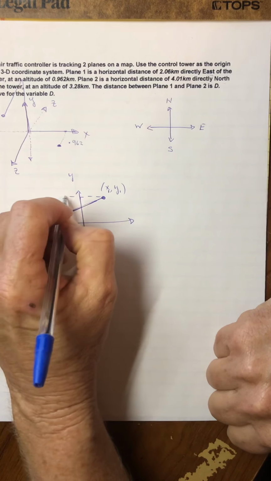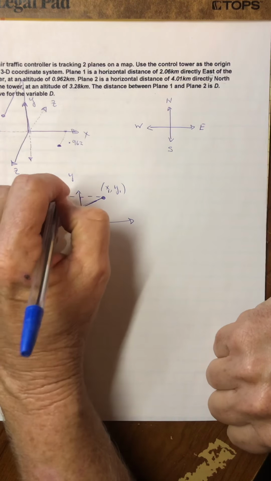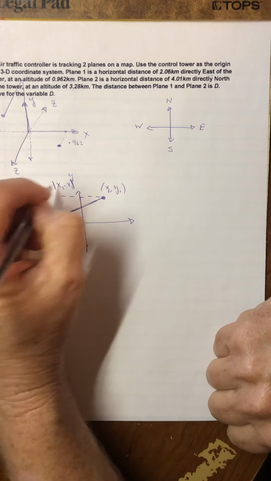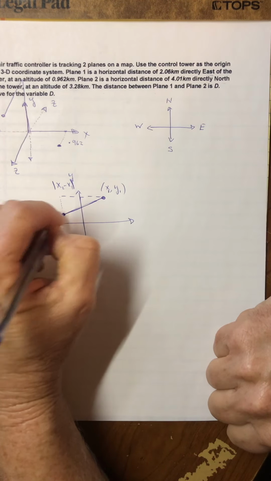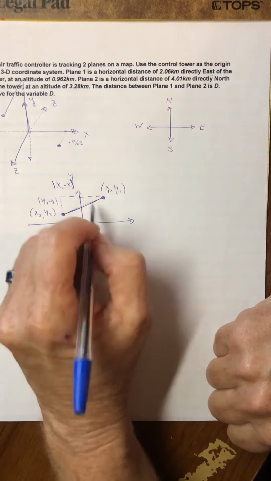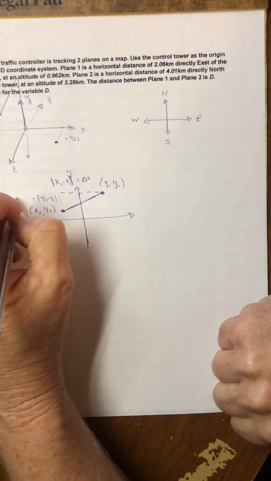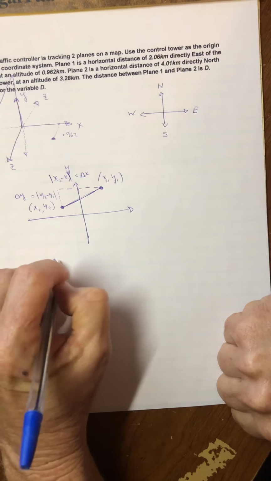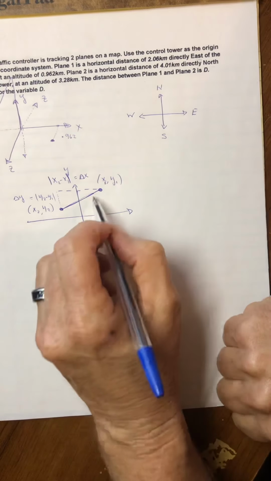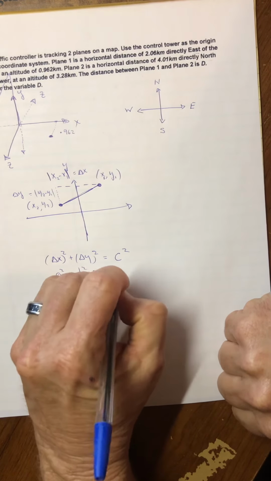So you would get the distance along the horizontal axis, the x-axis, and that would be X2 minus X1. And I'll just do absolute value. And then you can get the distance along the vertical axis, which again would be y2 minus y1, absolute value. And then you would apply Pythagorean's theorem. Let me call this a delta x, and let me call this a delta y. So what you would do is you'd say, okay, the horizontal distance squared and the vertical distance squared is equal to the hypotenuse. And so a squared plus b squared is c squared, Pythagorean's theorem.